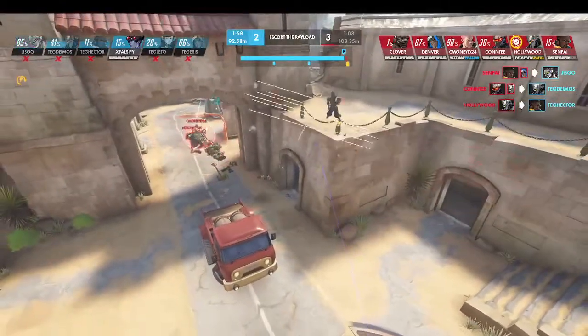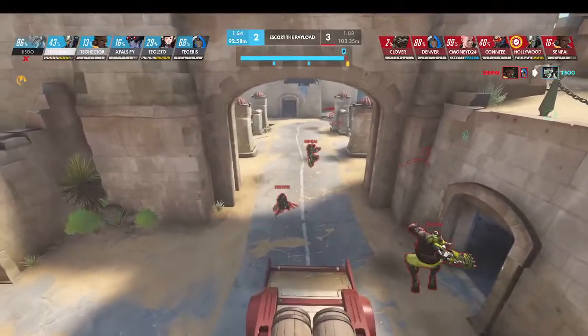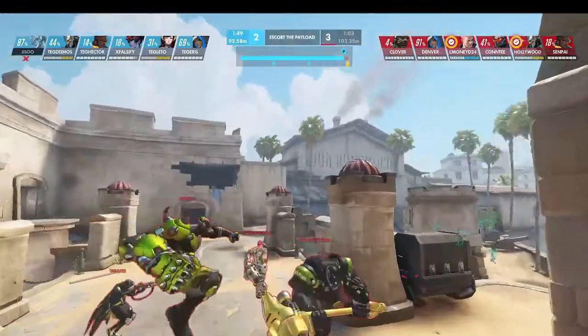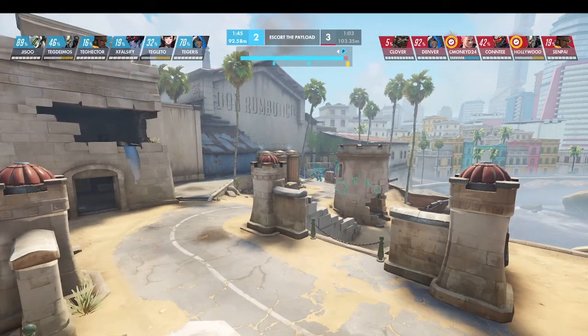Keeping Genji in the back. Genji is no longer in. Looks like we bought that extra 30 seconds. They have a minute 50 left to hold it, and if they can hold it, they win. Osage trying to have a strong hold. It's exactly what they need. If they win the next couple team fights, we have a good chance.